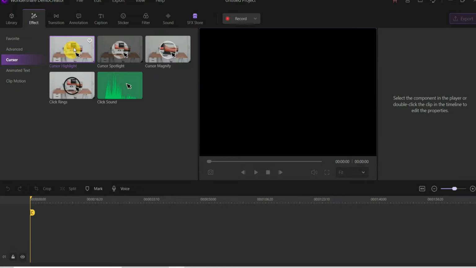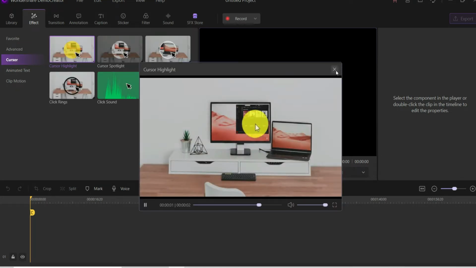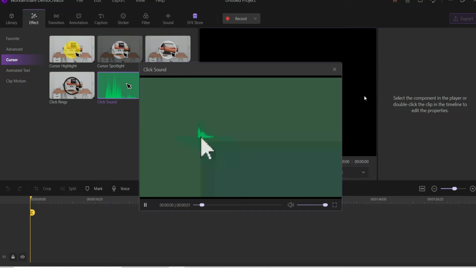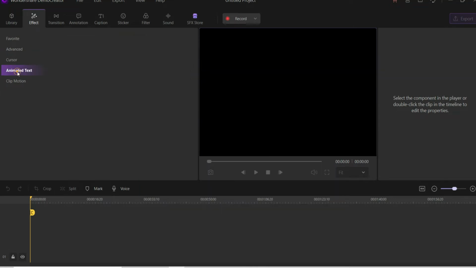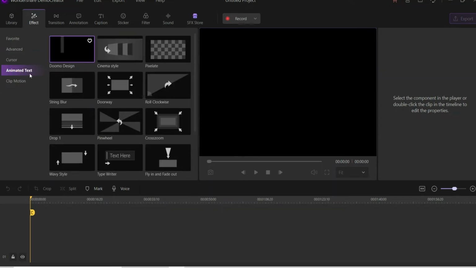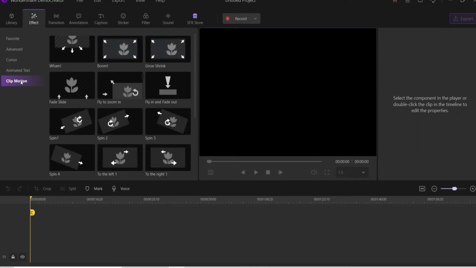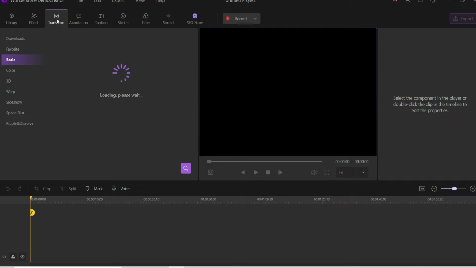So this is the cursor effect. As you can see, that's the cursor effects here. That's a click sound. Also there is animated text where you can add different animated text. That's a clip motion. So we'll explore it one by one.